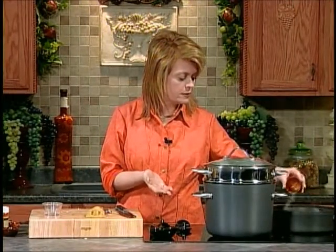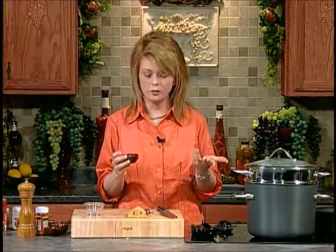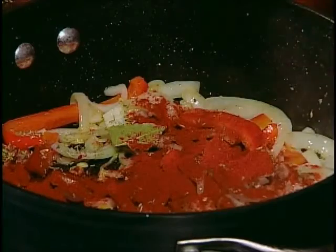Then I'm going to add a little bit of rosemary. I've got about a teaspoon of dried rosemary that I have crushed. You most certainly could use fresh if you have fresh rosemary. And then paprika. Paprika can come in hot, it can come in smoked, it can come in sweet. This happens to be sweet paprika. You could use the hot or the smoked paprika. I love the hot paprika, but I couldn't find it today. So this is the sweet paprika, and I've got about 2 tablespoons. And just add that in.